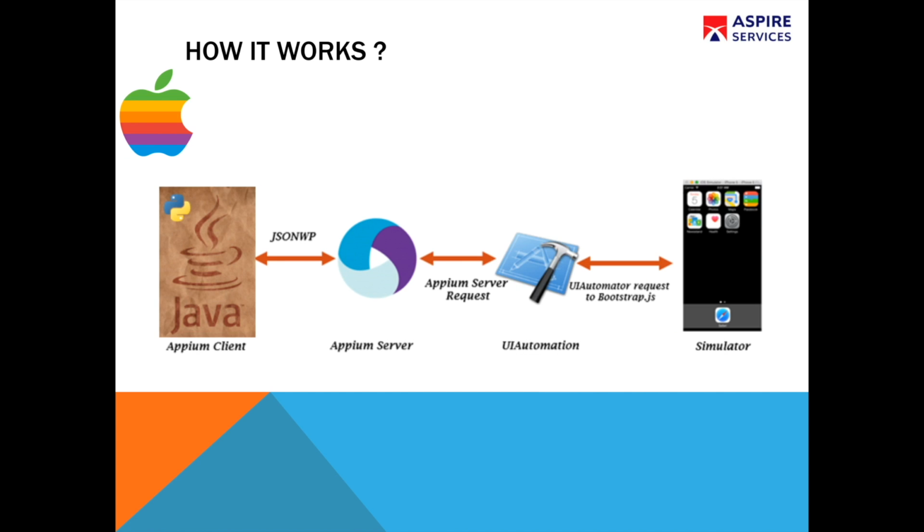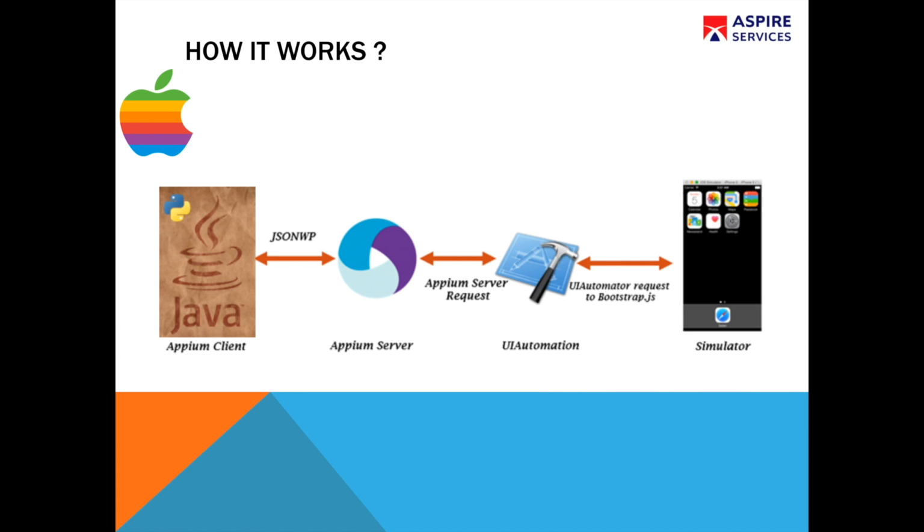So let's get into the iOS version. In iOS, Appium works like the following. First, the Appium client, let's say Java or Python, connects with the Appium server and communicates via JSON wire protocol. Then, actually, most of the steps are similar to Android, but the difference here is the UI automation. It depends on the iOS version. If we're gonna use it from Xcode or we're gonna update it, that depends on our desire.